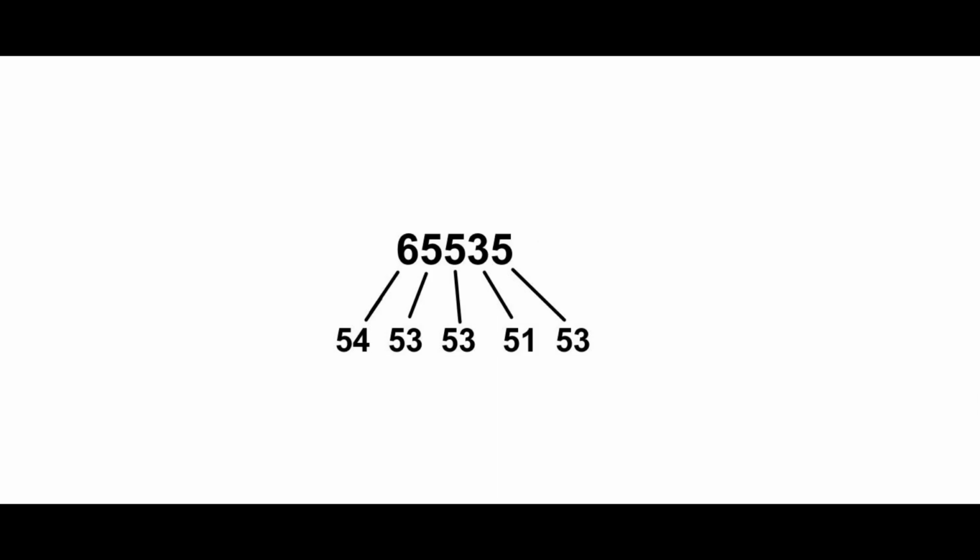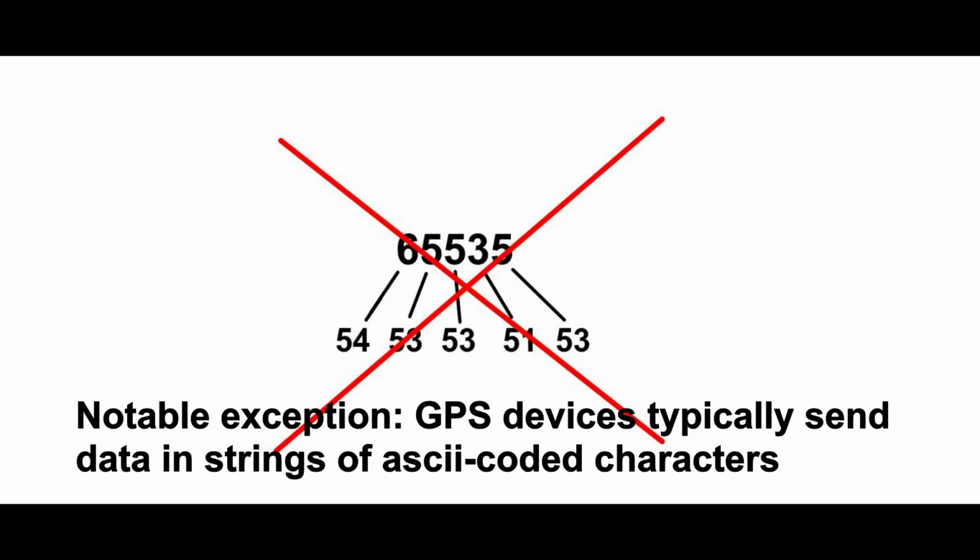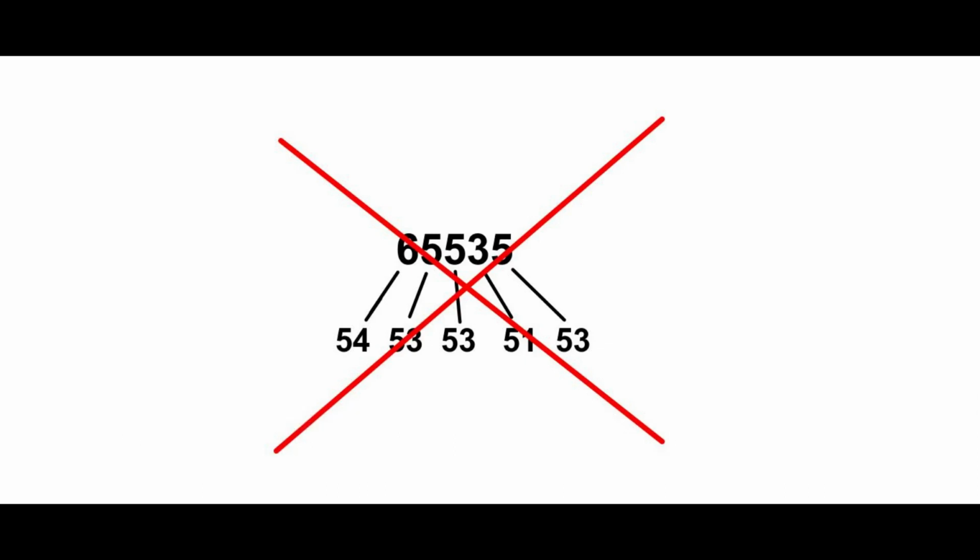But that's not really how we're going to do it when we're communicating with sensors. That's okay for chat features and things where we're sending strings of characters. But when we want an actual integer value, that's not what we're going to do. Instead of sending 5 bytes to represent 65,535, we could do that with just 2 bytes.